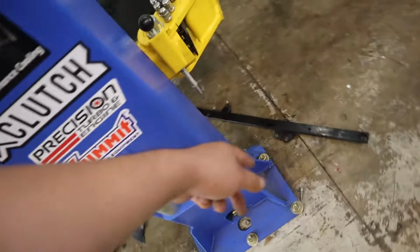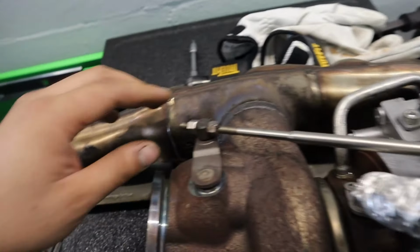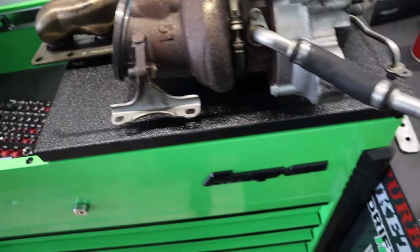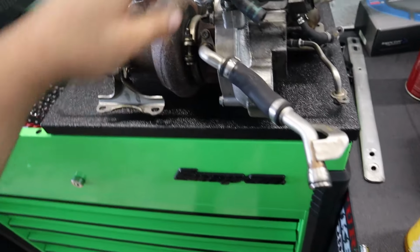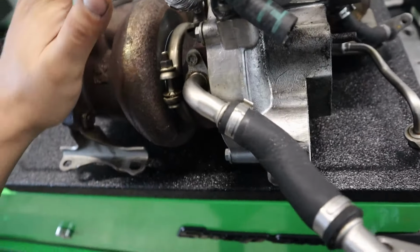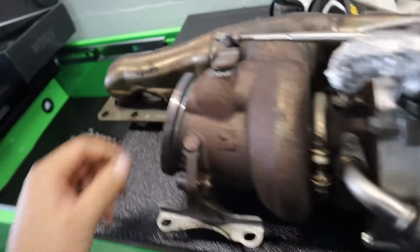So this brace was actually off the car, had two bolts on it, so I just took it completely off because I am gonna drop the subframe, like I said. We went ahead and got a new turbo because the turbo that was in the trunk was disassembled, and I'm not gonna put it back together and take my chances. All the turbo lines are on this turbo, so they have to be removed. But from what I was told, this turbo is good.